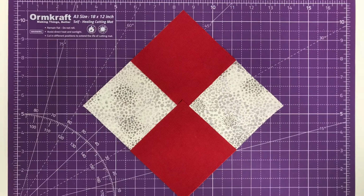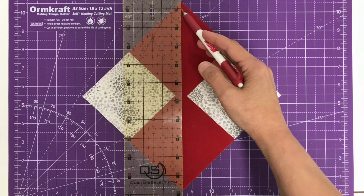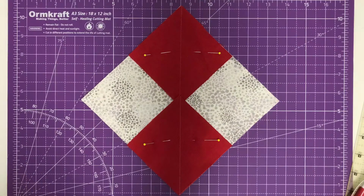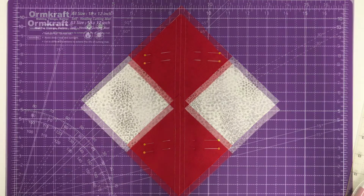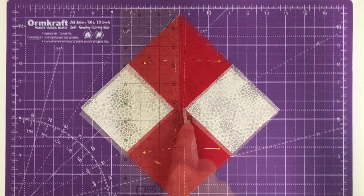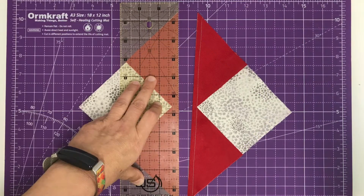Place 2 of the small squares over one of the large squares, right sides together, as shown in the picture. And draw a line over the red squares from corner to corner. Pin the pieces in place and then stitch 1/4 inch away from the line on each side. Next, you're going to cut on the line that you drew.